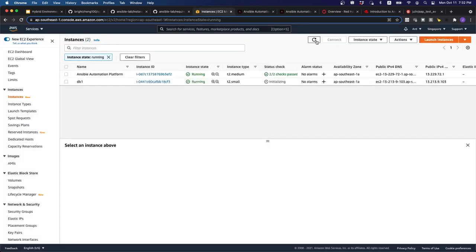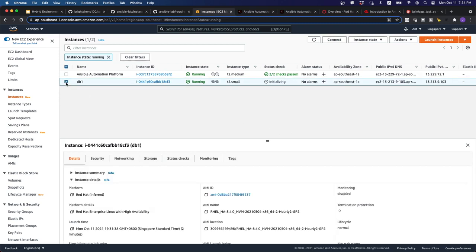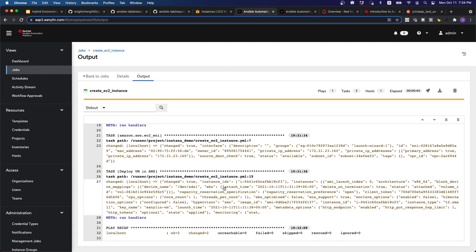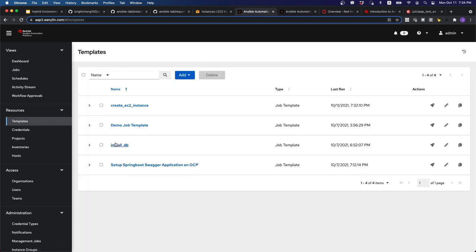If you hit refresh, you can see that the virtual machine has been given the name and that it is actually initializing, right? It's starting up. So you can see that the machine is almost up, right? It's just initializing, it's in the running state, everything looks good. Let's just go back and we can see that we have already finished running this playbook, as what we saw earlier. So then the next thing that we do is to deploy the database on it.